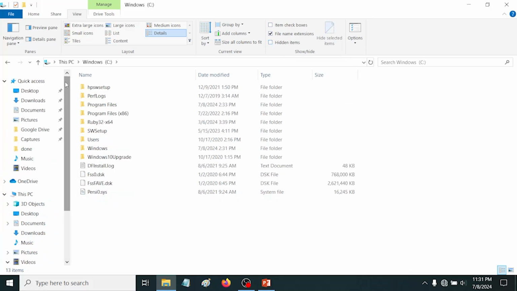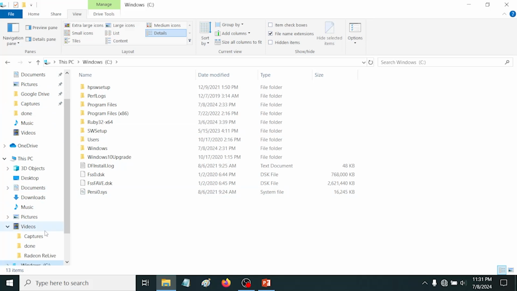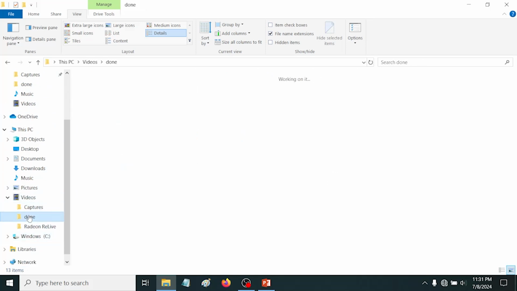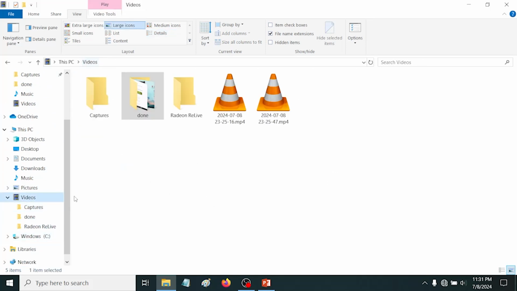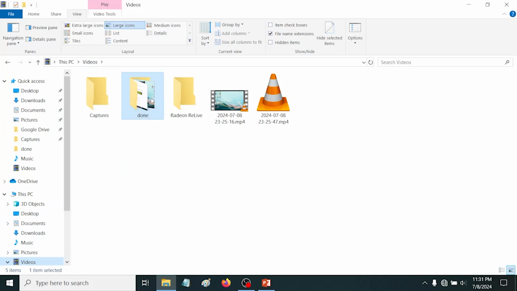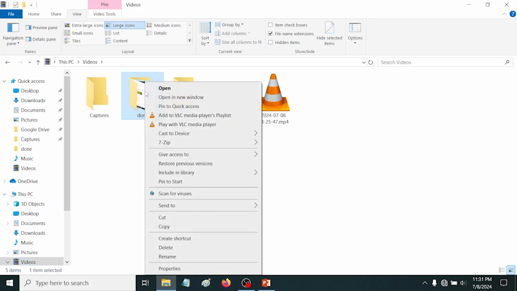So like I was saying before, over in our navigation pane, we can see folders and files that are pinned. So if there's a folder in particular that you know you're going to be using a lot, you might want to pin it to your quick access. For example, right now, I am putting my videos as I'm working on them in the Done folder. So if I wanted to pin that to quick access, what I can do is right click on it, and then there it is, pin to quick access.